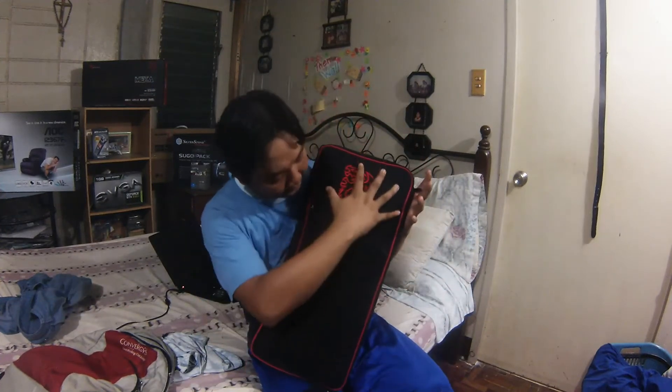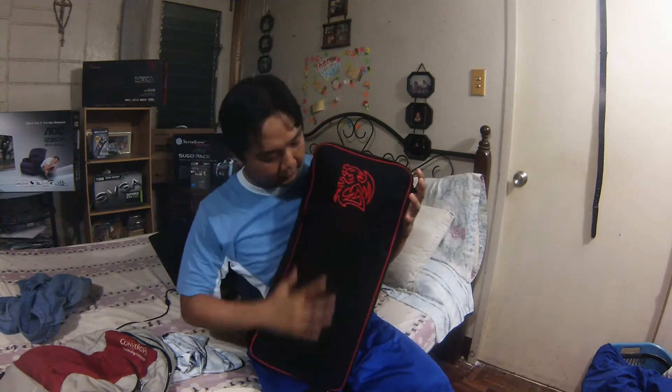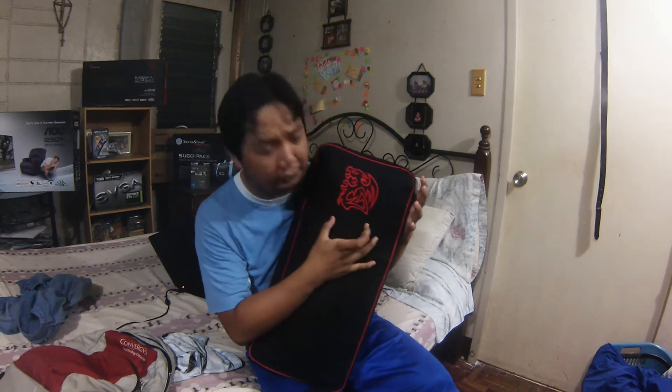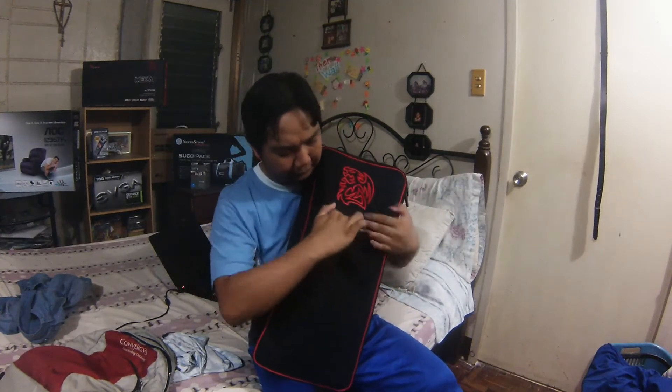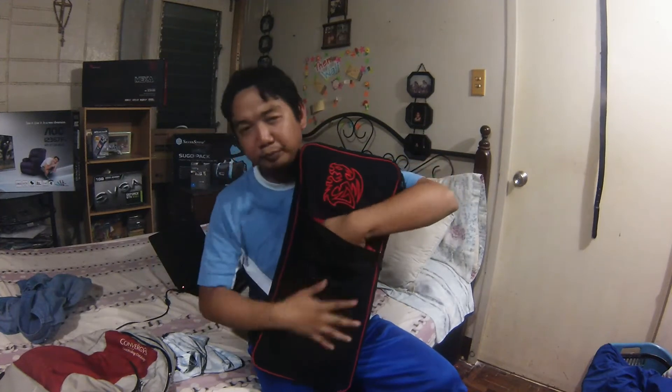Let's take a look at the outside of the bag. The front is really nice with a nice black finish. You have the Dragon logo there, which I love — I love the TTE Sports Dragon logo. For those of you who don't know, I'm a huge TTE Sports fan. You have a zipper here, so maybe you could put a mouse pad in here because it's basically a flat pocket. It goes all the way down.